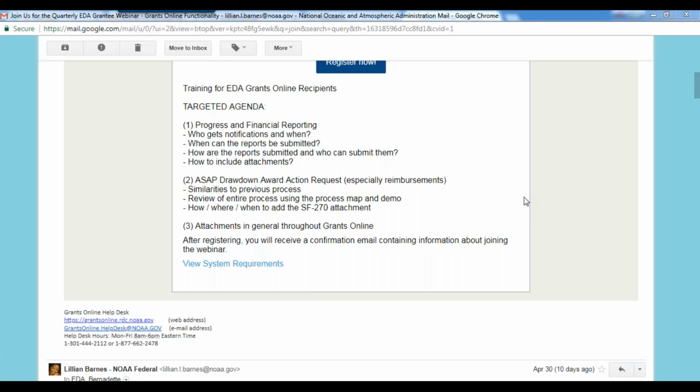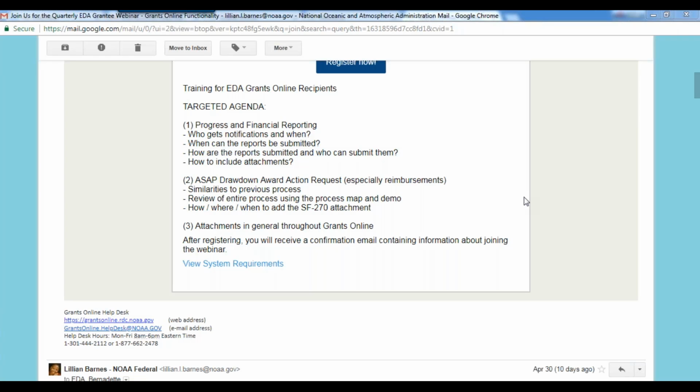Can the PI also be the administrator? Yes. So in terms of roles for users in Grants Online, yes, many of these questions have been answered, but I'll go ahead and answer some of them to the entire audience. So in case anybody else had these questions, one person at a recipient organization can have all of the roles. So one person can have multiple roles. The converse is also true. Many people can be assigned to any one role in Grants Online.